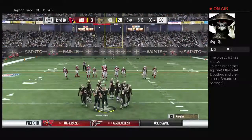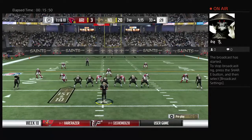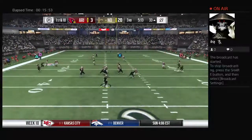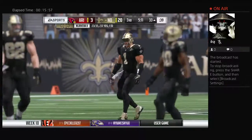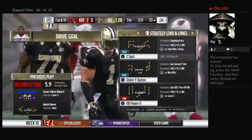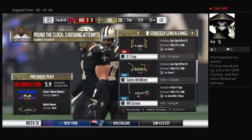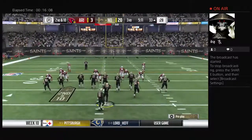And there's another completion to the tight end. And let's face it, it is hard to overthrow a 6'6" target. It is indeed. Quarterbacks like their speed guys. They like that huge 6'6" target that they've got in him. They really do, and it reminds me of what one great tight end told me once. He told his quarterback, just make sure you throw it up there, kind of like put it up on the top shelf where the kids can't get it. Second down now after the incompletion.